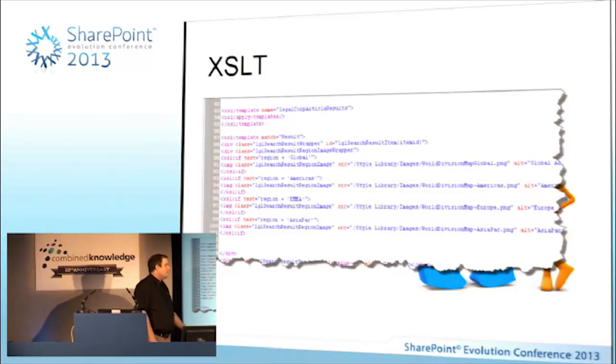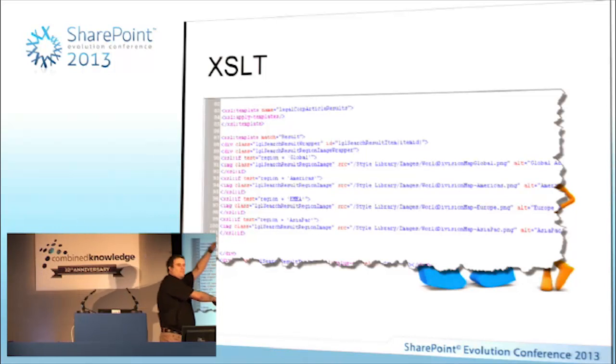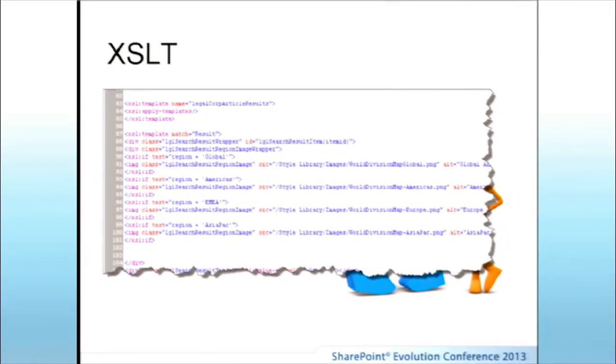So basically what we're doing here is for the image, we've got a very big if block, and it's just saying, right, if this is Americas, show the American icon. If this is EMEA, show the European icon. And if it's Asia Pac, show the Asian icon. And if it's none of them, we'll do global. Actually, I did look specifically for global, so yeah.